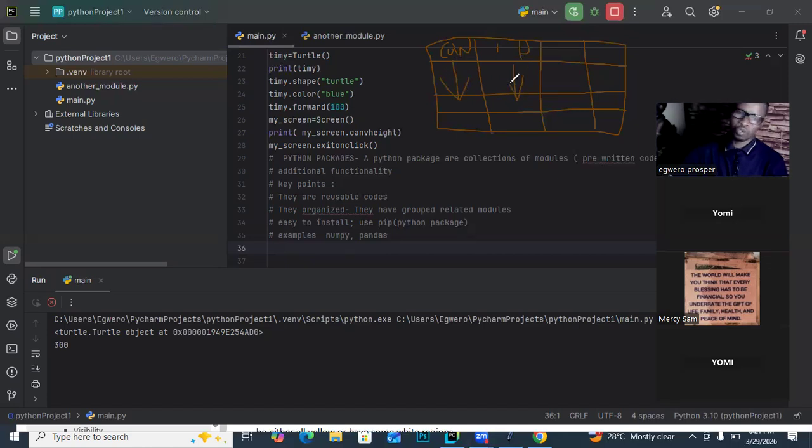Now, instead of bothering yourself writing Python code from scratch just to develop this format, you can use a package. That package means, like I said, pre-written code. Someone has written this code before and uploaded it in the Python library.